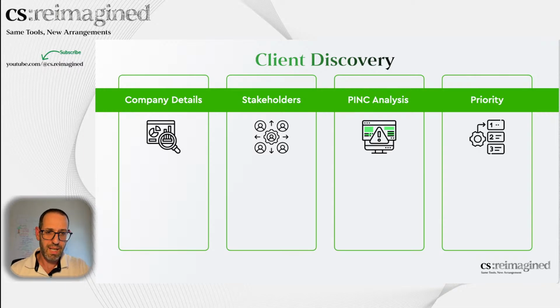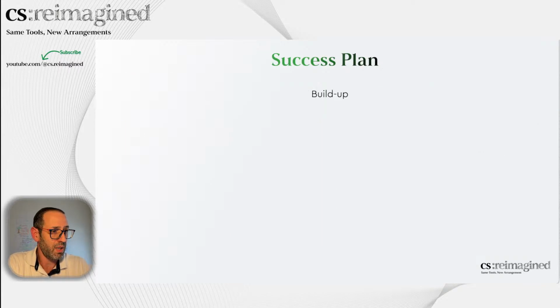The pain analysis is to look into problems and impacts, needs, and constraints that we have from the customers, and we look at it when we talk about the plan itself. And priority, which I think is understood exactly for what it means. We need to prioritize the tasks. We need to bring what is more important to the customer as fast as we can, because this is how they are measuring us at the end of it.